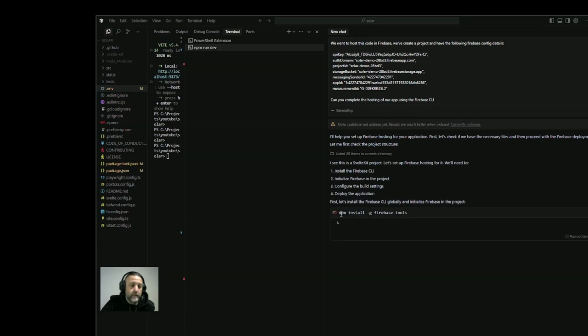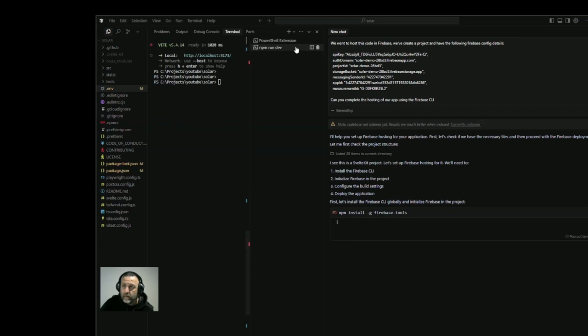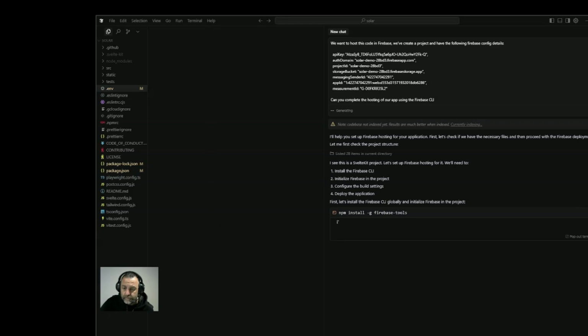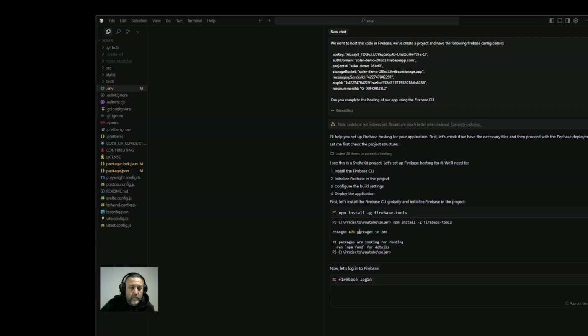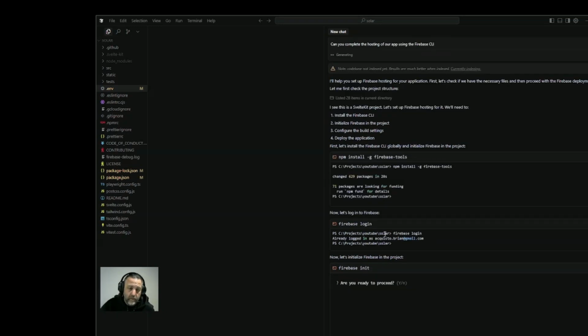So we go through, this was one of the codes that was listed on the Firebase. If you paid attention to it, I think that was the first one. So it's going to install that. We're going to get rid of some of this stuff because we don't need it. Alright, loading. Got that found. Firebase login. It's going to launch another window. I guess we're already logged in. If you weren't logged in, it would launch a window for you to log in with the Firebase email account.